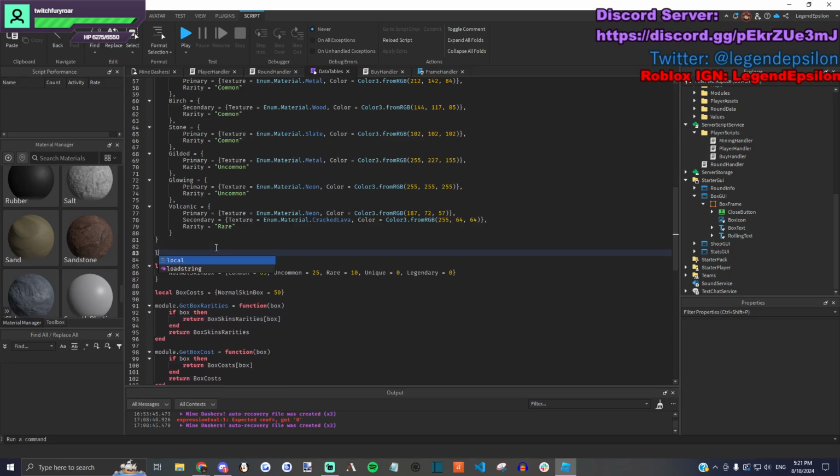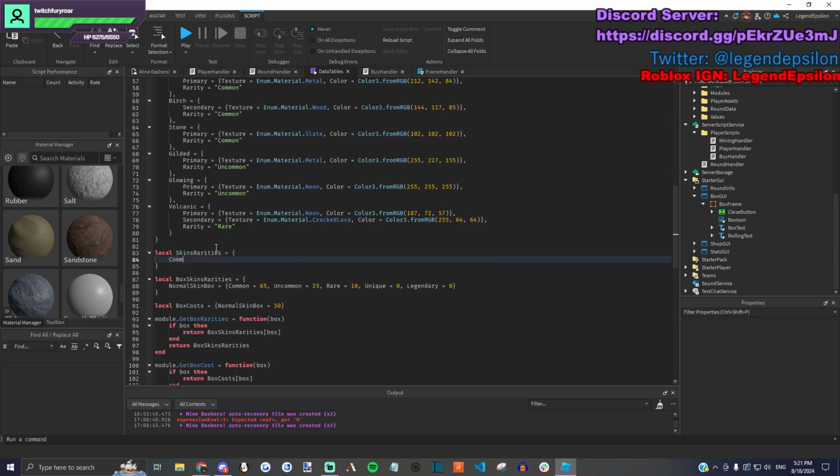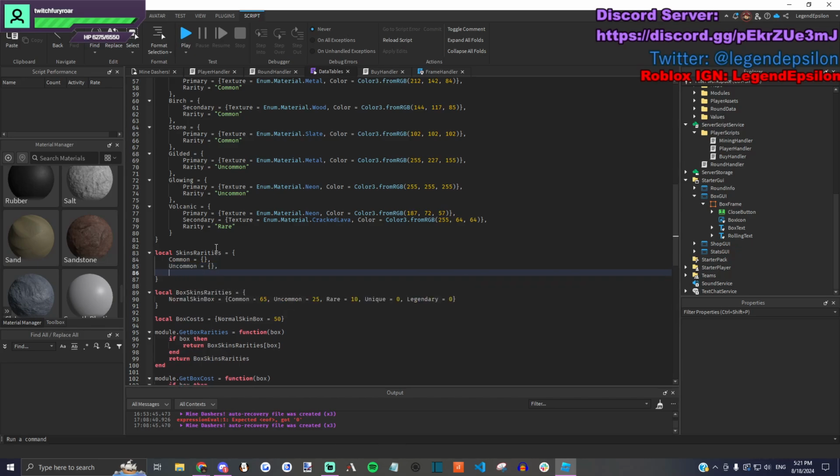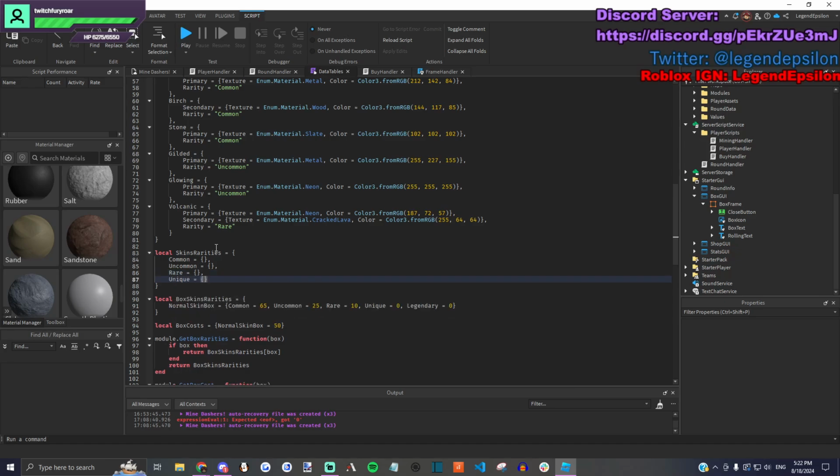There, and then we'll do local skinsRarities is equal to this. Then we'll do common is equal to one table. We'll do uncommon as another table. Rare as another. Yada, yada, yada. Unique as another.